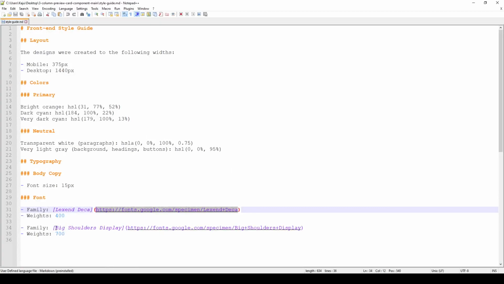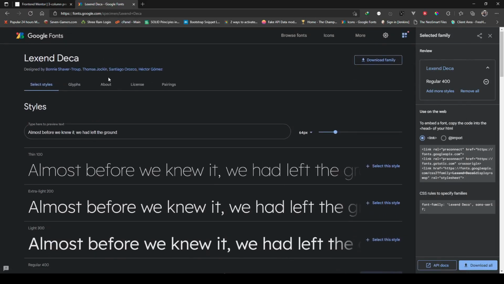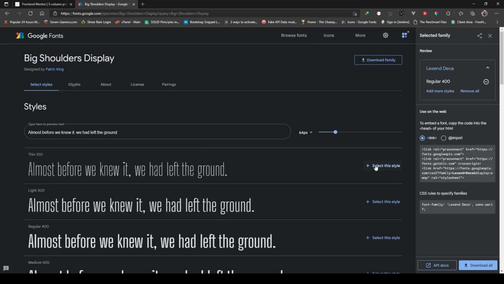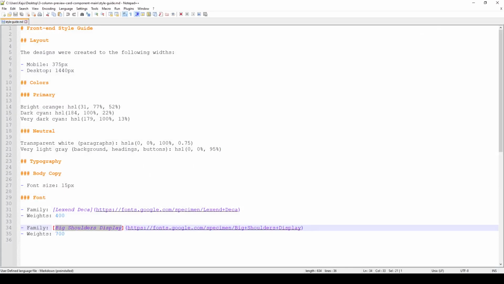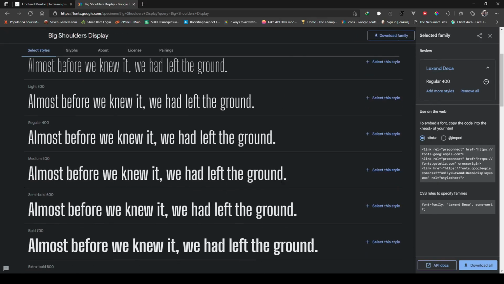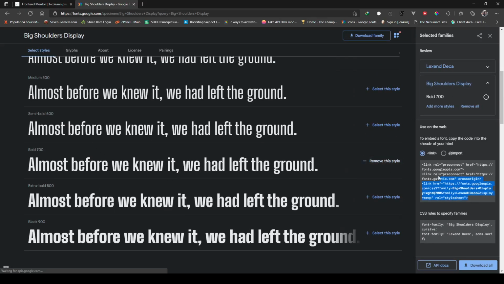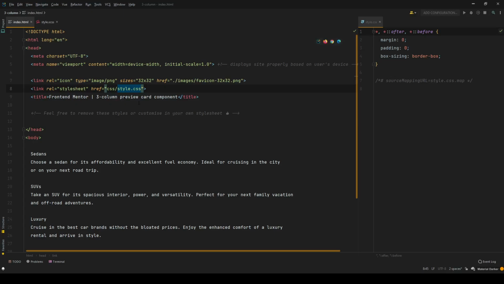Also, I need Big Shoulders Display. So simply copy the name and put it in the search bar. There we go. And I need the font weight 700, bold 700.